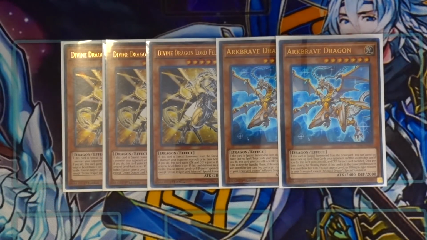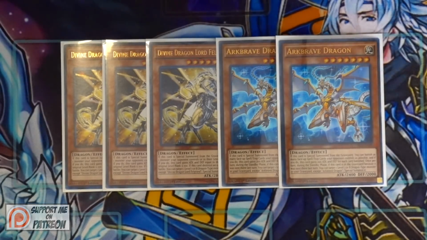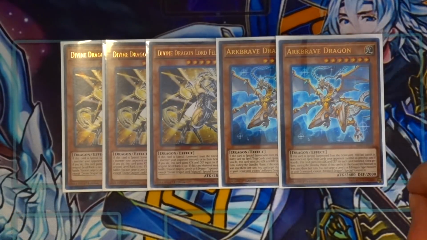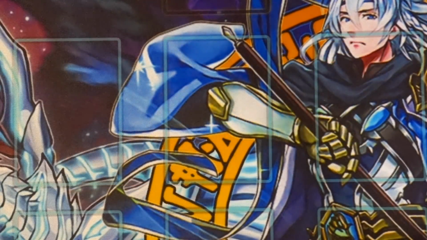different engines in a deck, which I'll further explain once I progress to the deck profile, why trade-in is just very important to basically draw into your combo pieces and also to send your level 8 monsters to the graveyard as quickly as possible to not only draw into your combo pieces, but to also resolve Archbrave Dragon's effect in the graveyard. So the next engine that we'll be playing in the deck is the Blue Eyes engine.